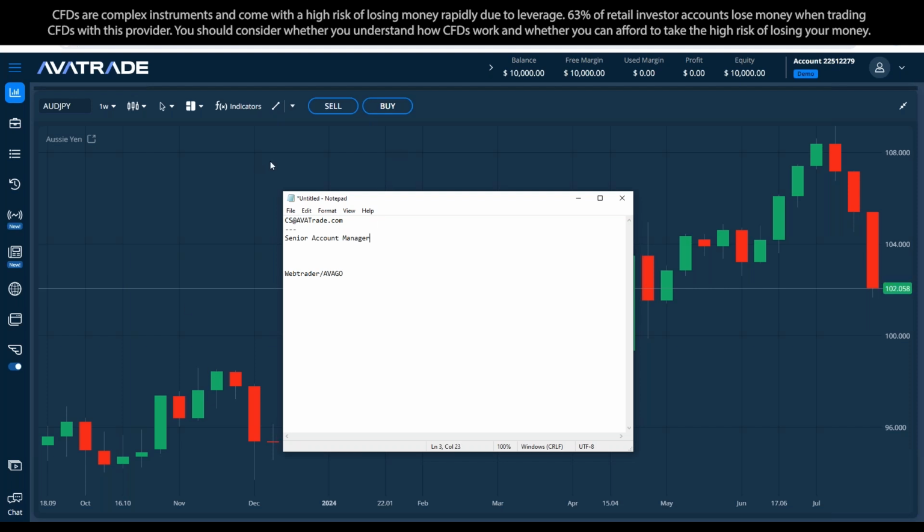Now, customer service is giving support with customer service queries, and the senior account manager is taking care of the trading aspects. In other words, you can get all kind of information from the senior account manager regarding a plan, regarding a strategy, regarding calculations, regarding risk and money management.